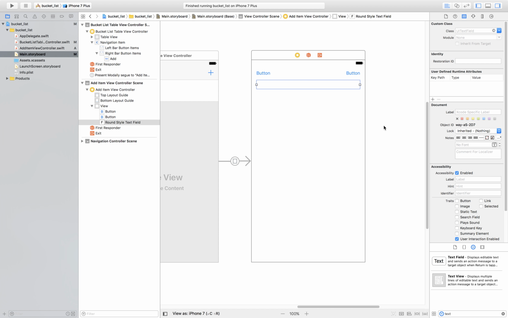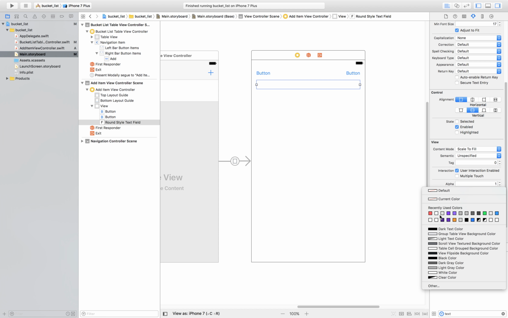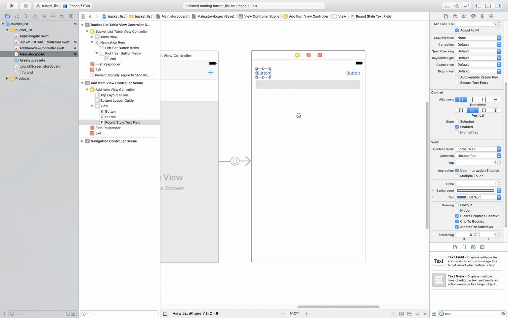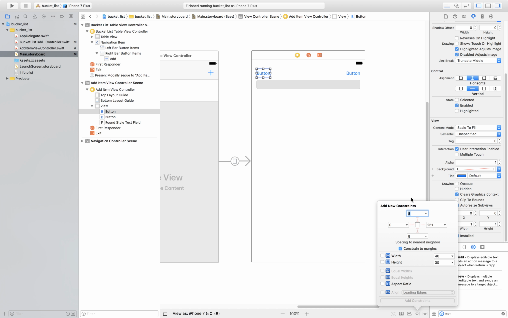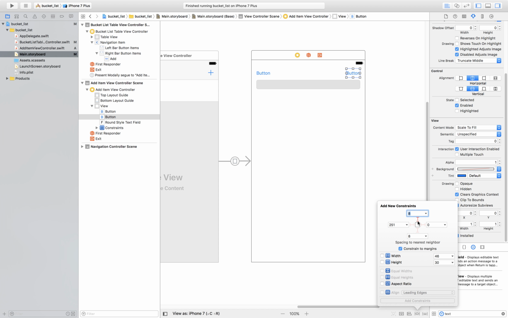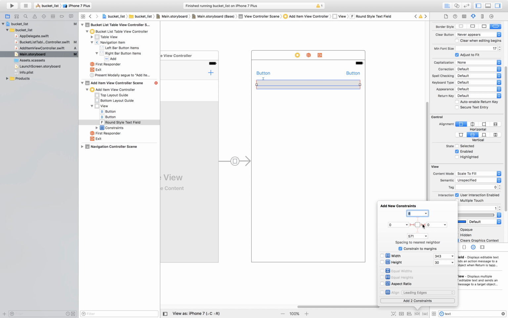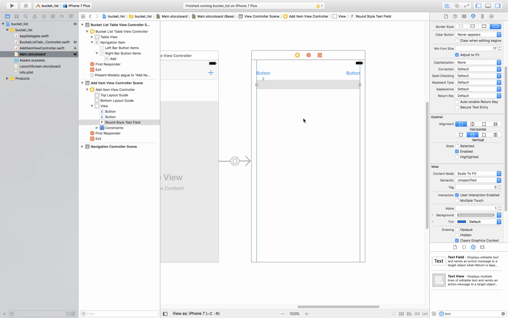Okay, so for the text field, we're going to give it background color light gray. For these buttons, this button, I'm just going to pin it to the top and the left. This one, I'm going to pin it to the top and the right. And this guy, I'm going to give it a top vertical space to that button. And then I'm also going to pin it to the left and right.